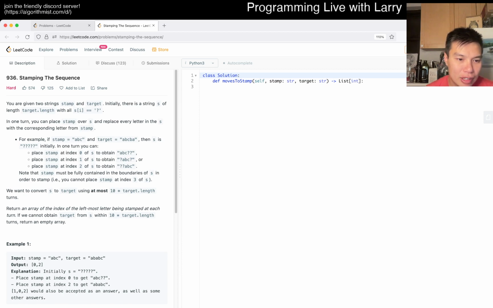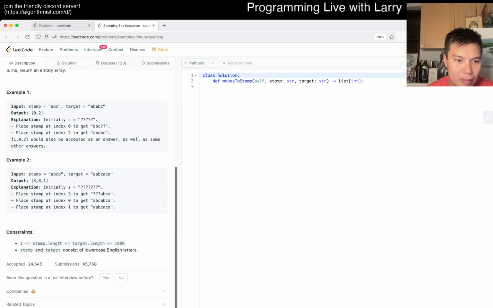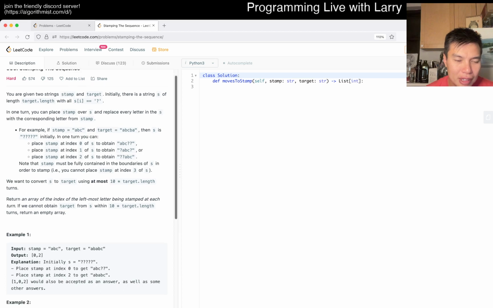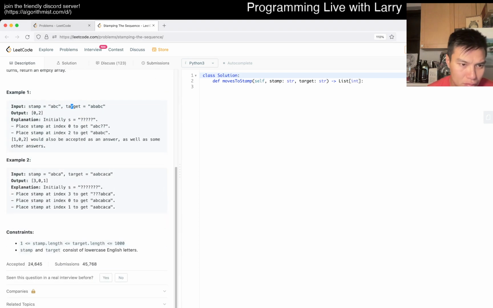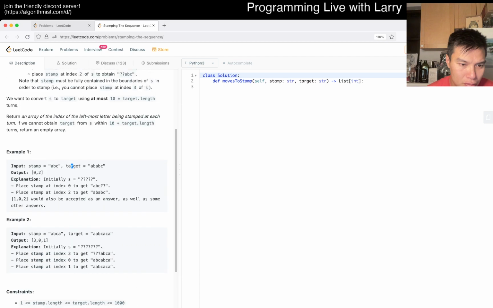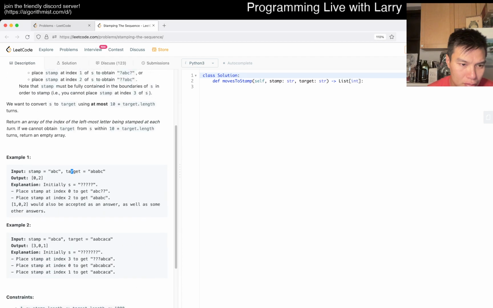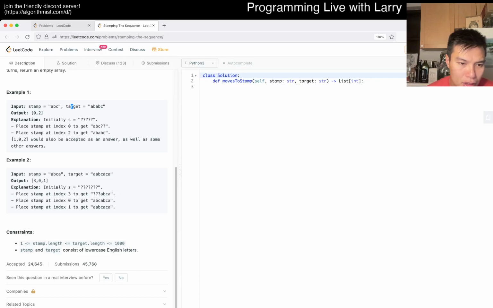Okay, so there's S sub i, your question mark one, and you place the corresponding letter from the stamp. So ABC, you could do A. Oh, this seems like an annoying one. So basically we have a length n, and then we have to kind of get them in the right way. And n is equal to 1,000.